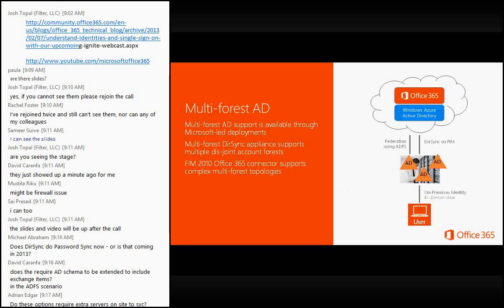One thing to note here is that currently multiple Exchange organizations is not supported. When we talk about multiple Active Directories, we're essentially talking about a resource forest model where we've got two Active Directory forests, some with user accounts and some with Exchange, and in that instance we can sync to Office 365. But at the moment we don't support having Exchange in both of those on-premises Active Directory environments. So multiple AD is fine as long as you've only got one Exchange org that you want to synchronize up to Office 365.